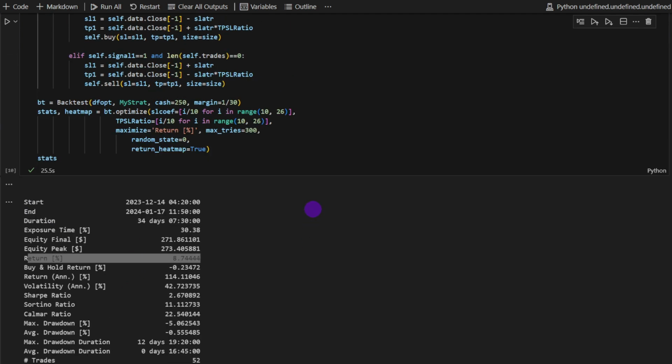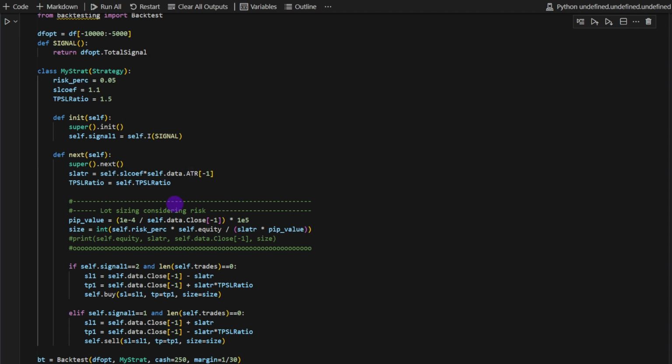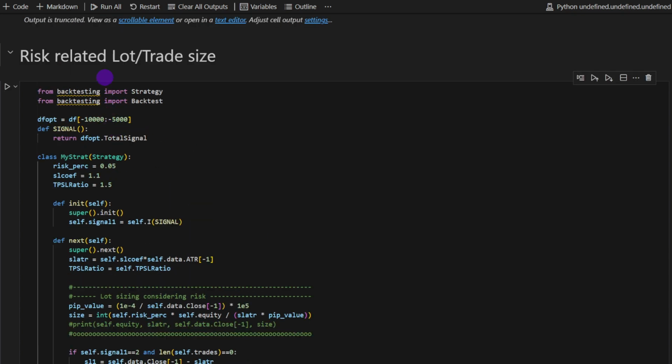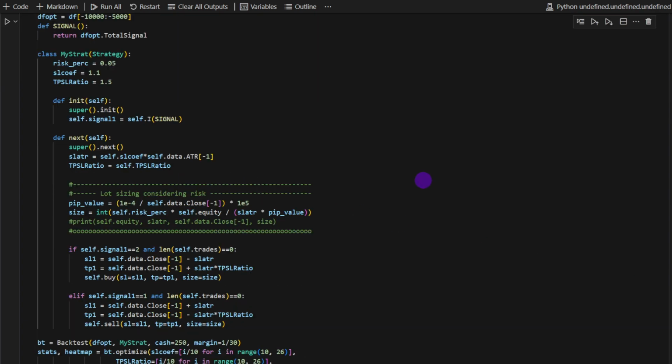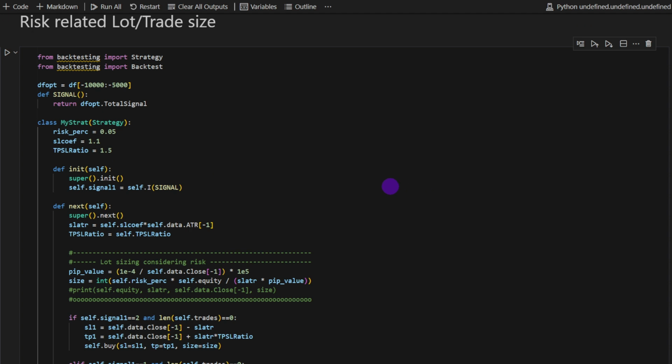If you haven't switched to this kind of trading, I highly advise you, whether you're trading manually or algorithmically. In both cases, this approach, the third approach where you define the lot size or the trade size based on the risk percentage, is very important to get used to, because this is much better than the two previous methods. And out of experience, I could tell you that only this might make a big difference in your trading returns.